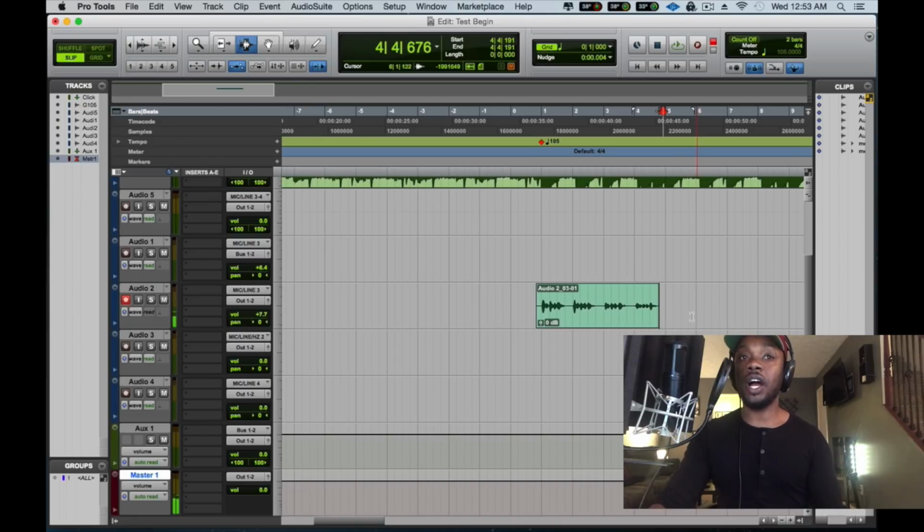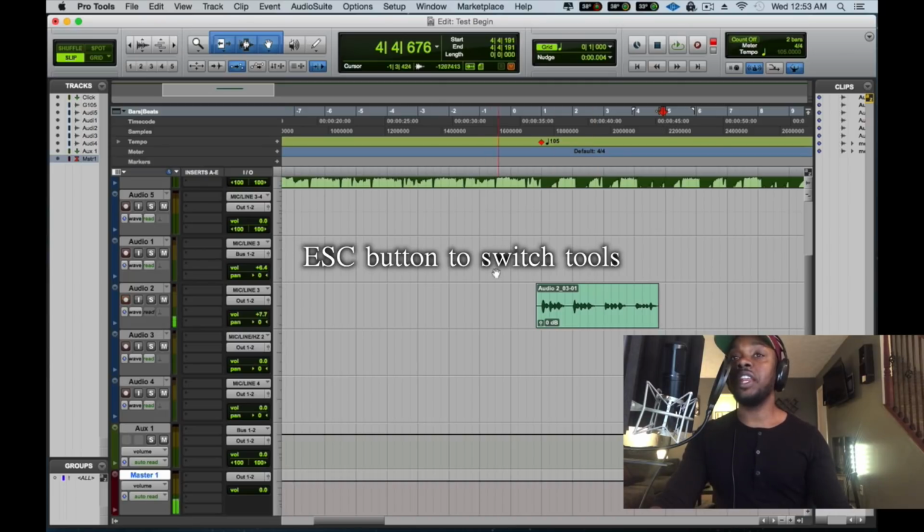Now you say, okay, cool, I got my first track done. What do I do? Now this is the quick method. I want you to go to escape in the top left corner of your keyboard, and you're going to see this little highlighting tool. Press escape and it's going to change into a hand signal. Your hand signal is your grabber tool in Pro Tools. And every time you press escape, it's going to switch to something else. Now your pencil is what you use for automation.